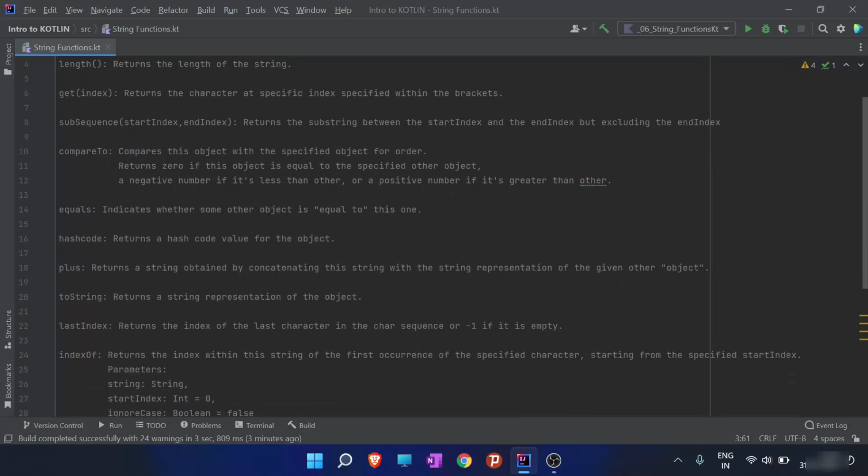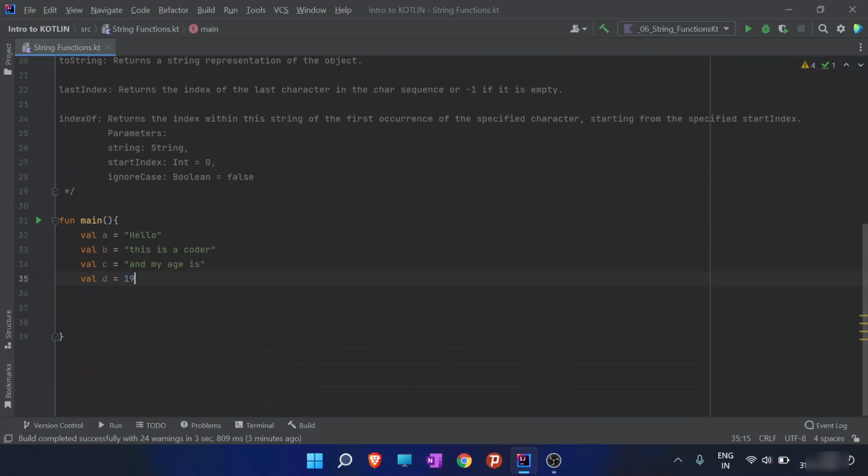What if I have to get the length of the value of string b or string a?